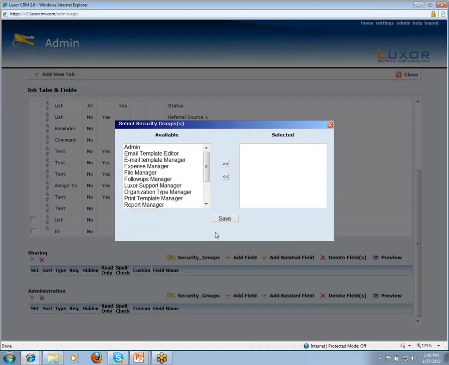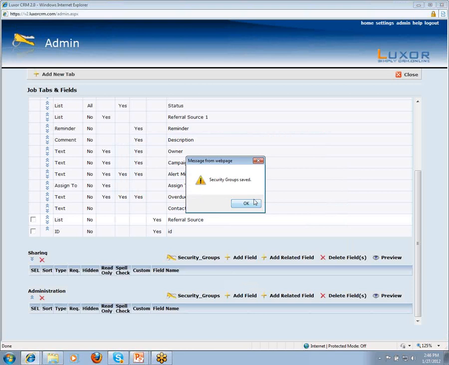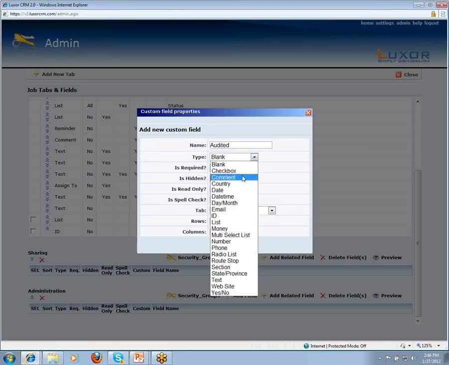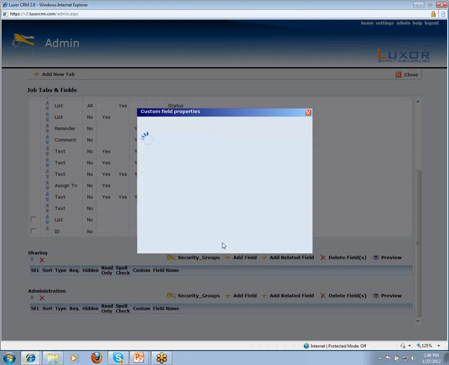Secure the tab only to administrators, and add a new field called Audited. What this will allow us to do is to make sure that we can create views which show us any records we have yet to audit. Checkbox.